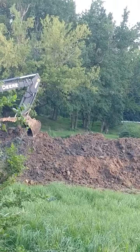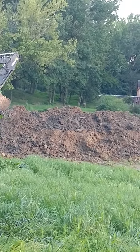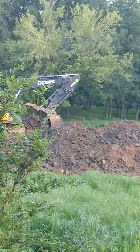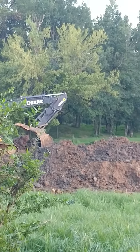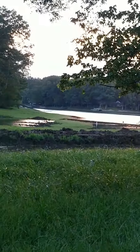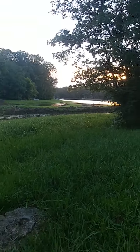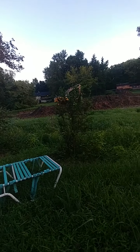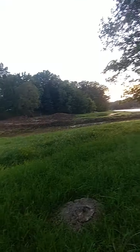Man, that's going to be a blessing. I bet there'll be a lot of fish out there. Try to catch them. Get me a rod and reel, and I'll be fishing. I'm going to let y'all see down here. Let's see. This is my view. Wait, let me turn it around and zoom out. So it's beautiful, especially when it gets water all back up in here. And all that's water and it's deep. Got a bunch of fishes in it. What a blessing.